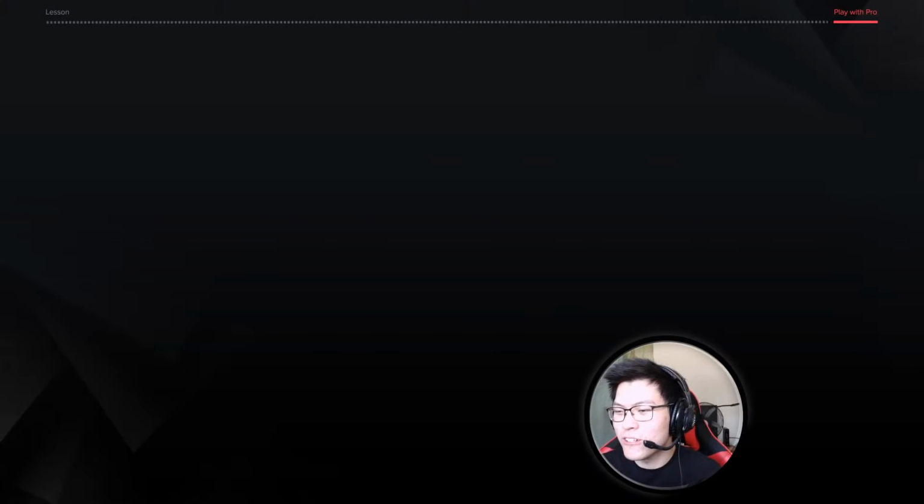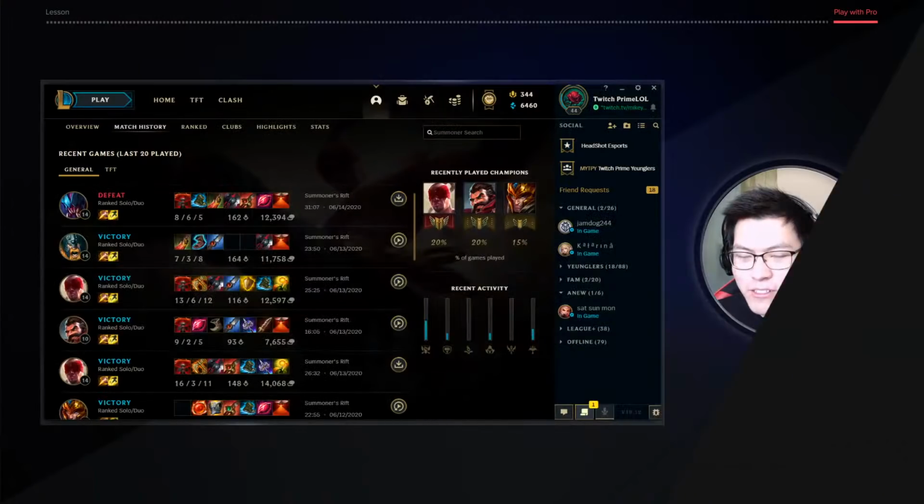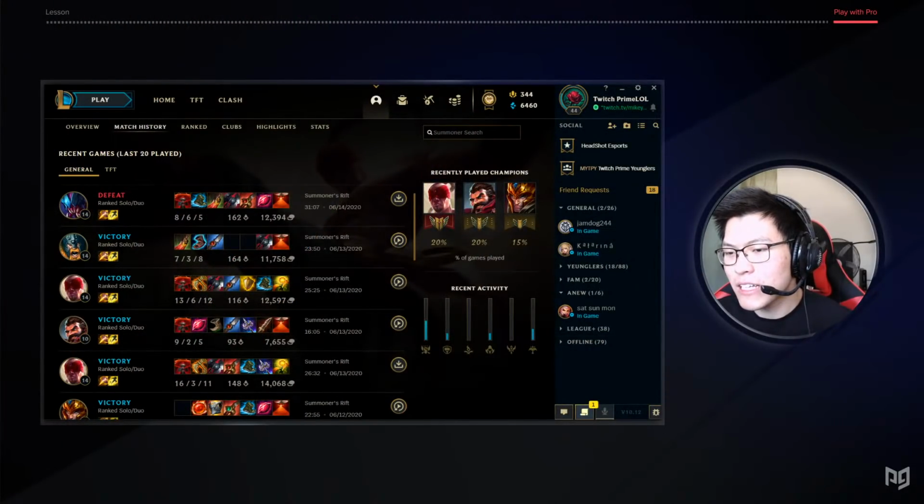Dude, how do you full clear on Graves with no potions? You can cancel and kite camps. You can cancel camps' auto attacks because your knockback is kind of like a CC to monsters. So that's how you can clear with Graves.